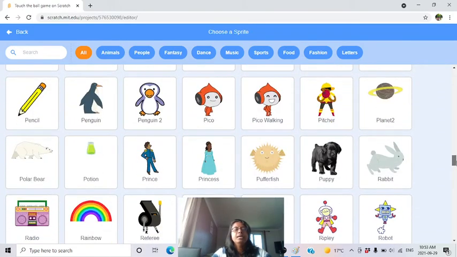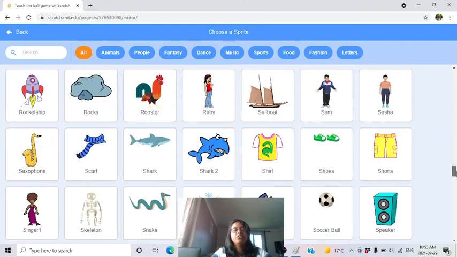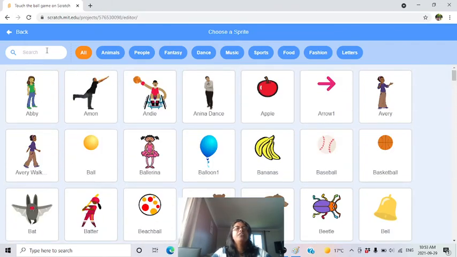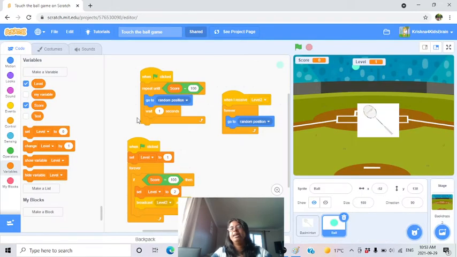Instead of ball, you can have a fly, and instead of bat, you can have a frog. So every time the frog touches the fly, it's like it's eating the fly, right? Like that, you can change the sprite and create different games. So it's all up to you. You can think on your own. Either you can improve this game in a different way, or you can create your own game with your own idea. So this is a sample of how to create a game.